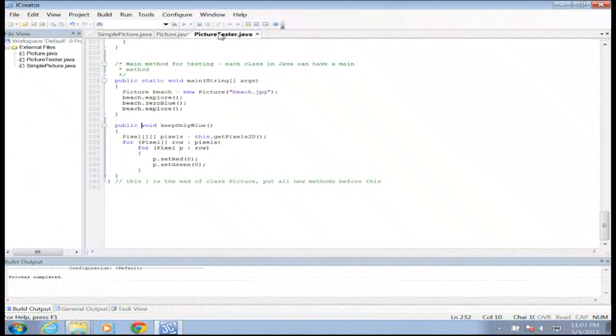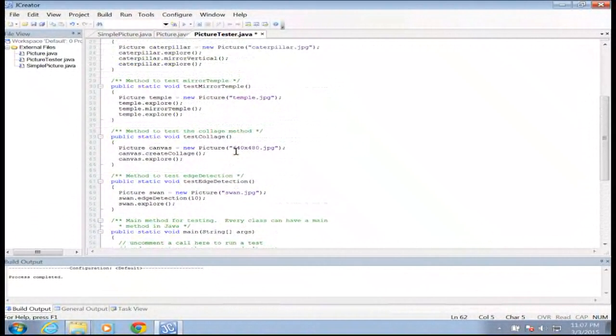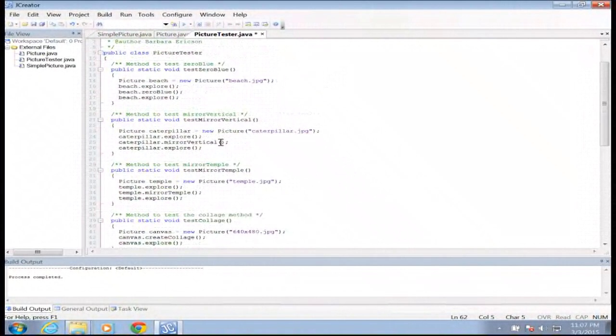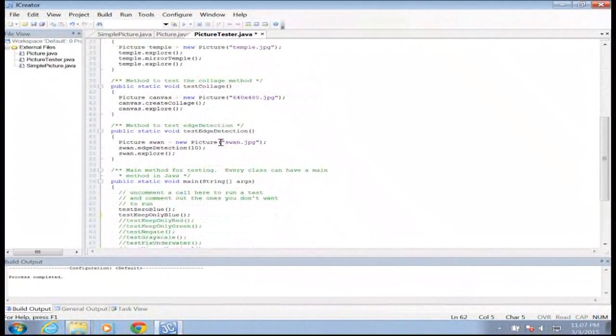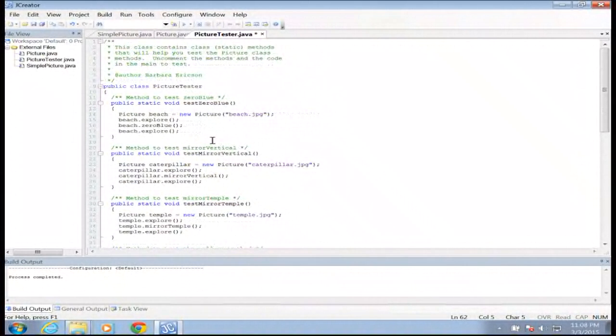And now if I go to picture texture and I comment out, or actually I uncomment test keep only blue. Do I have test keep only blue written up here? I don't have that method up here, but I actually want to just kind of copy what I've got here.